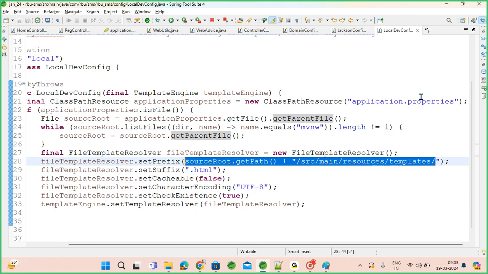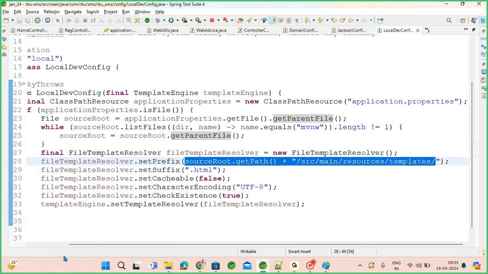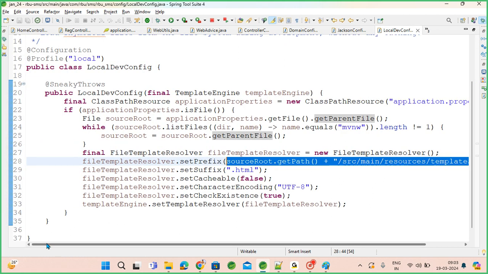So let us configure here, just a minute.